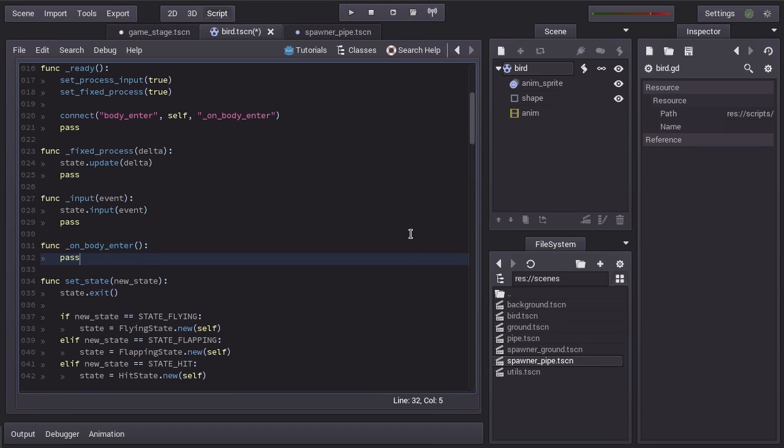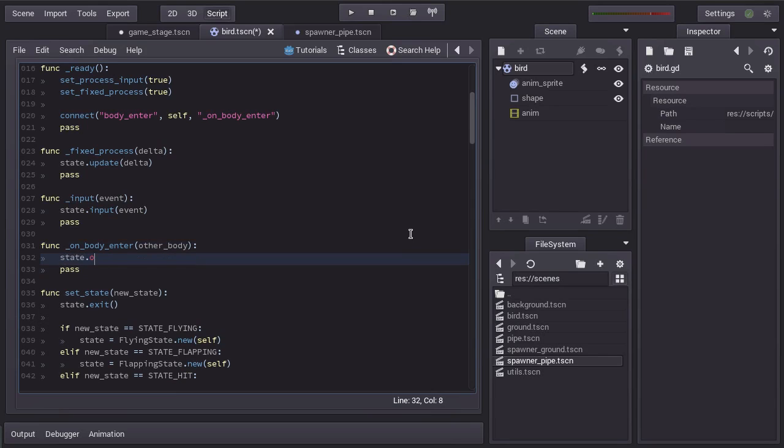And this function is going to give us the other object the bird has collided with. So we need to have a parameter which I will name otherBody. And the bird won't do anything in this function, it's just going to delegate it to the current state. Now not all the states will care about collisions, so we won't create that function in all the states classes.